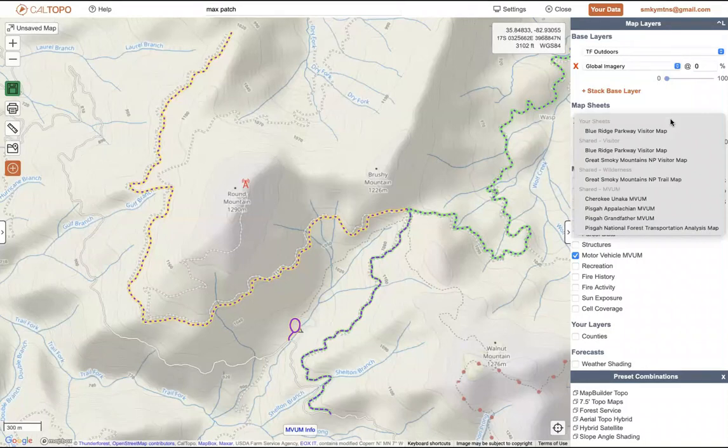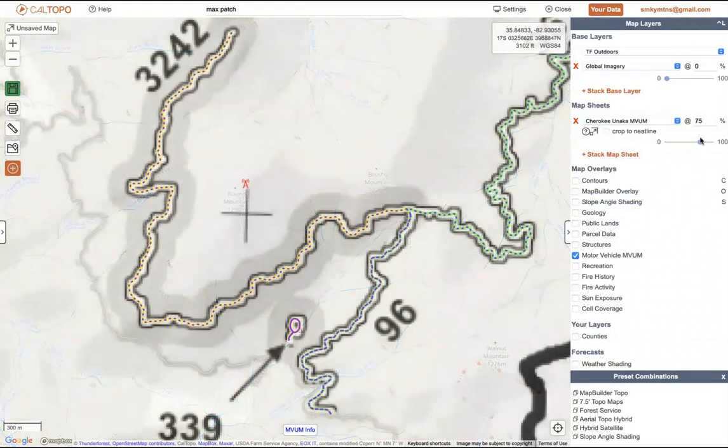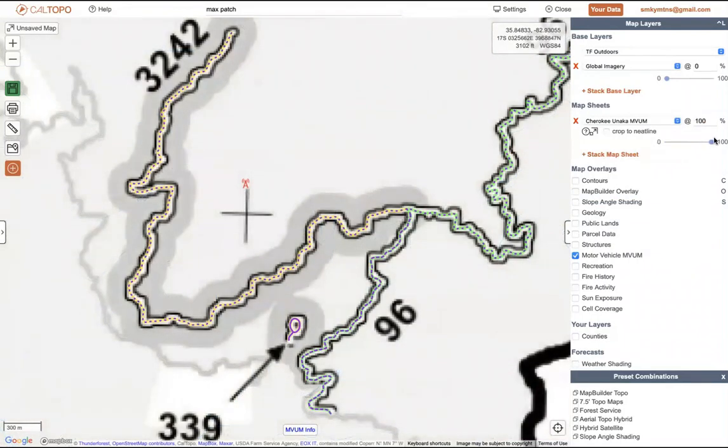And so we can see that in this area, we've got several map sheets that we can choose from. And what I'm looking for here is the Cherokee Unaka motor vehicle use map, I think. Maybe wrong. Let's see. And then, yep, that was the right one. And so let's turn off this overlay.